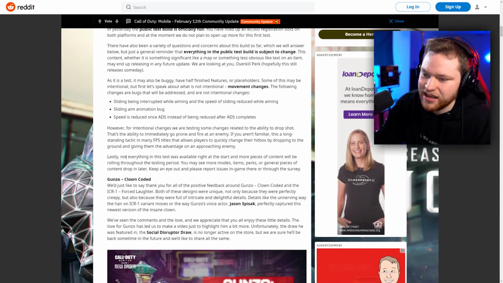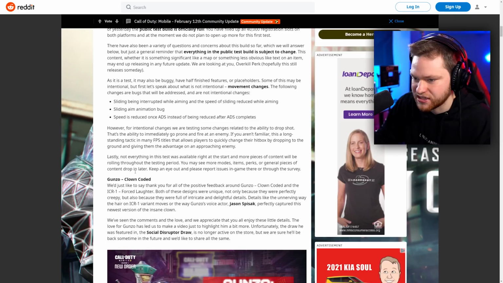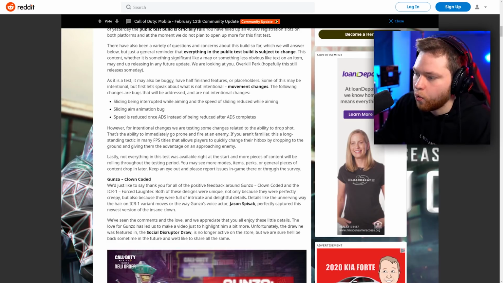They said, lastly, not everything in this test was available right at the start, and more pieces of content will be rolling out throughout the testing period. You may see more modes, items, perks, or general pieces of content drop later, I guess. Keep an eye out and please report issues in-game through the survey.